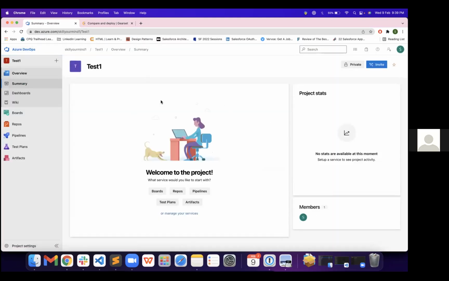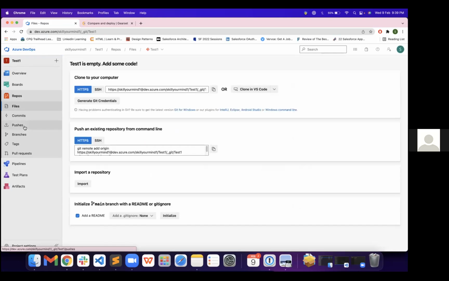Once project creation is done, now the project is created. Each project will be associated with a single master repository, so we have to create a master repository now. During creation of the repository, we have two ways.